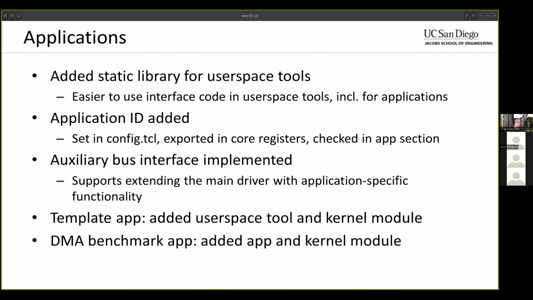I also implemented the auxiliary bus interface in the main device driver. So this allows a sub-device driver, basically for the application section, to extend the core device driver. And potentially we can add some additional interfaces on here and make some modifications. Like maybe it makes sense to have an auxiliary bus interface that's unconditional, that's not dependent on the application section and is always exported. Not sure, that's definitely something that can be discussed.